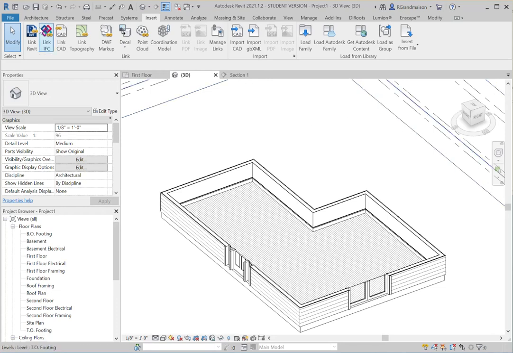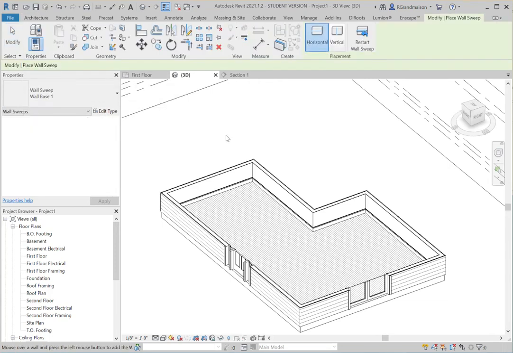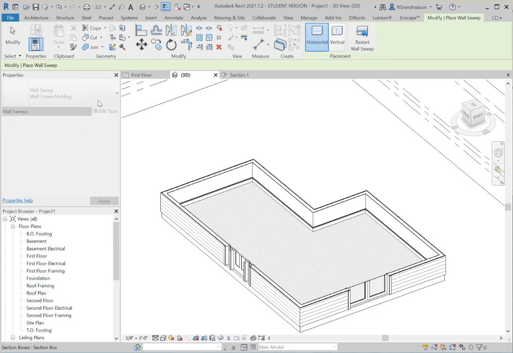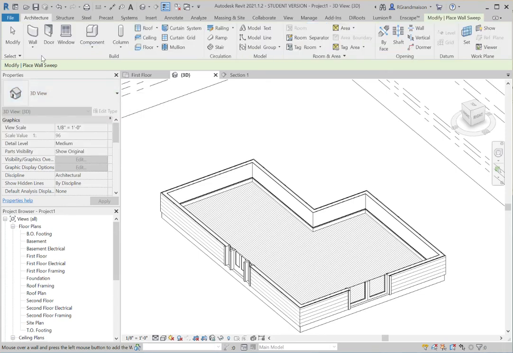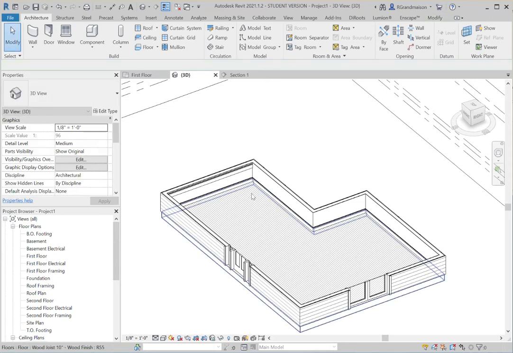So now that they're loaded, I'm going to go back to my wall tools, over to wall sweep, and it's going to be a horizontal one again. I'm going to go ahead and click this down, and there is my crown molding that I had previously started, even though I hadn't used it yet. And uh-oh, Revit's stuck. Let's go back here. Sweep, crown molding, and I'm going to go ahead and click just to place one for now, just because Revit's not being cooperative.